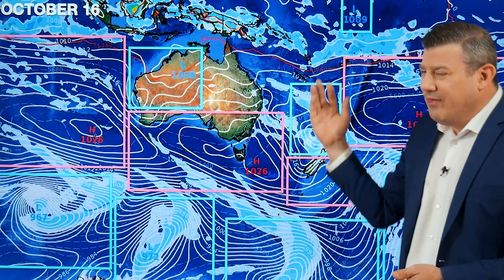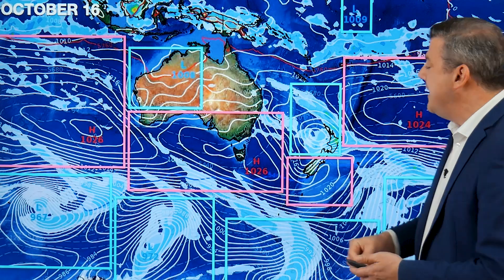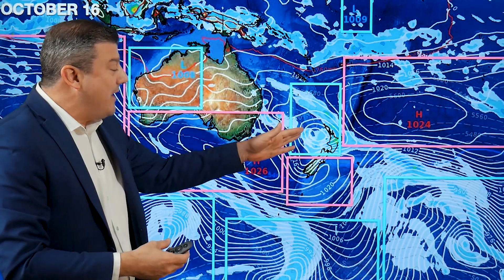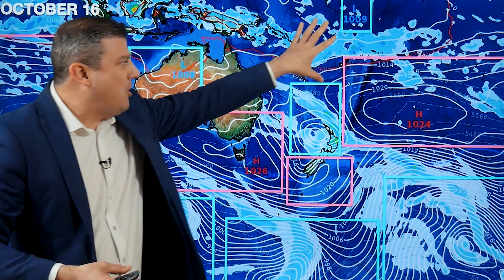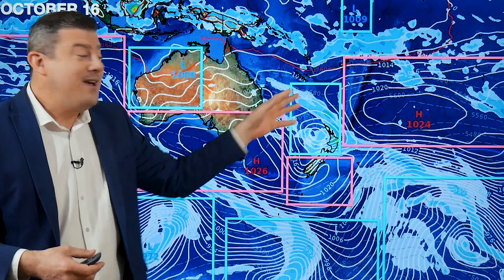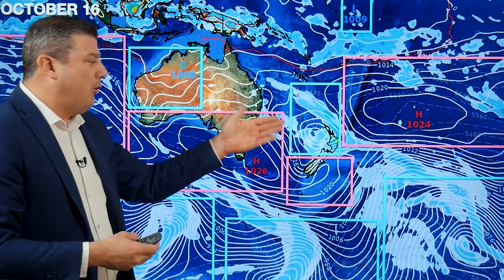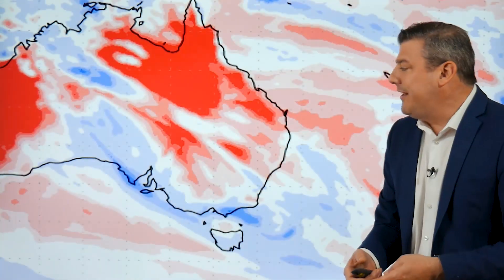Our final weather map goes out to October 16 — beyond this you're really getting into guesswork with where the highs and lows will be. What we see here is a low over New Zealand, so the middle of the month shows some chance of a rainmaker in the northern part of New Zealand. There's a big high out to the east, so this low is in a bit of a bubble. It could connect with other lows to the north and one over Australia — a sign of La Niña perhaps. Whether it's the big cure for the dry in Auckland remains to be seen.